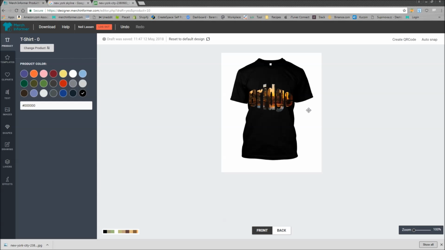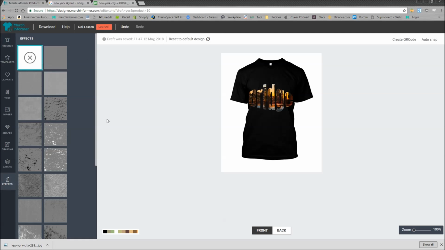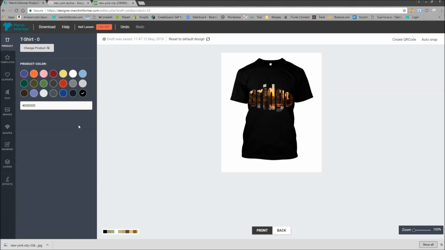If you can find some transparent PNGs and you don't want to use the effects down here for grunging things up, you can add them as well. That really gives it kind of a distressed layer to it. But what I really like the mask feature for is doing these.